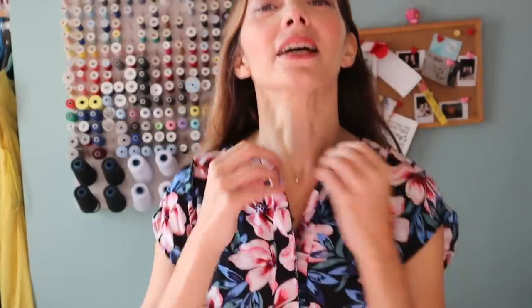I'm going to start with what I'm wearing, which is my first tester version of the Jennifer Lauren Handmade Sorrel dress. I made this first version out of a viscose — it's a hibiscus viscose we have in the shop — with a big bold floral print and I really love how it looks. It's got a lovely collar, grown-on kimono sleeves, darts all the way through the waist, and it buttons down the front. I've got snaps on this version. Jen actually asked us to do two test versions: one to help iron out the kinks, and a second final version to share once she launched her Kickstarter campaign.